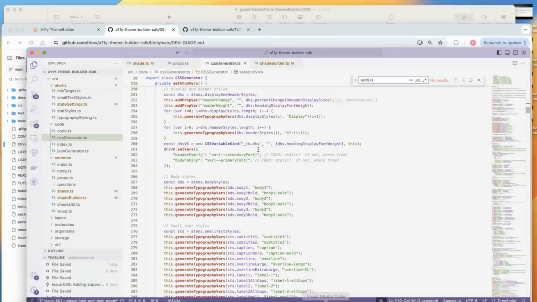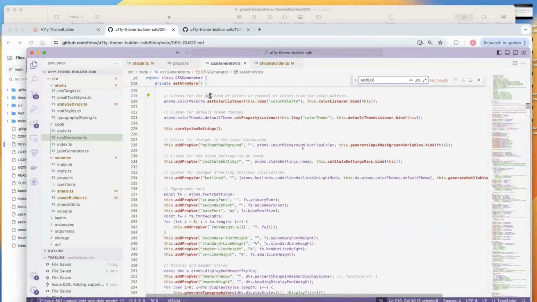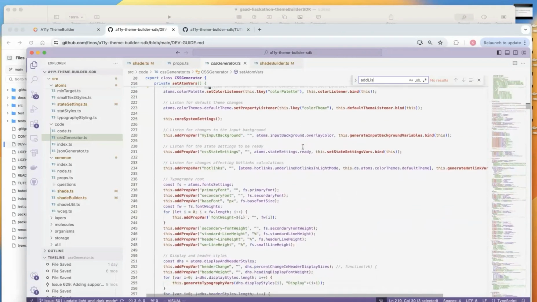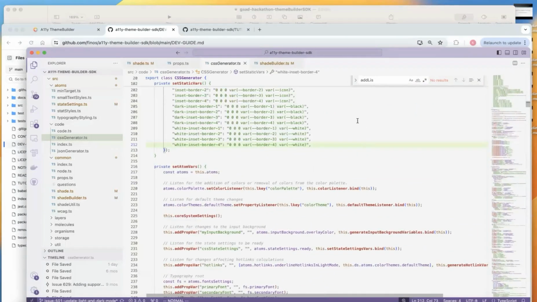Okay, let's think of it really as just looking for any listener here and you'll see. Okay, here we've got one, the default theme. We have a default theme, right? And if the default theme changes, is this what you're looking for?